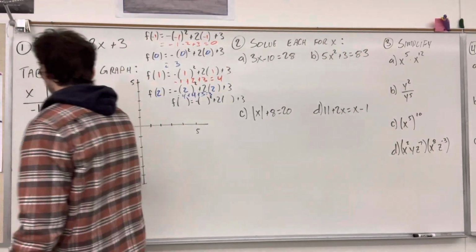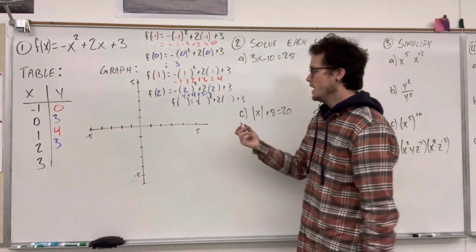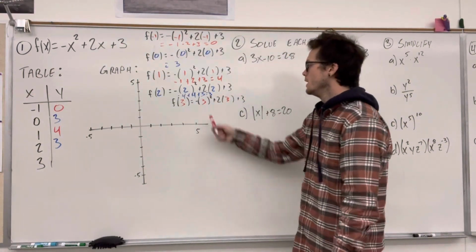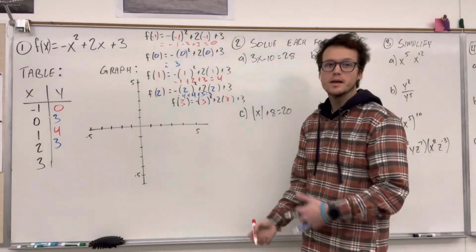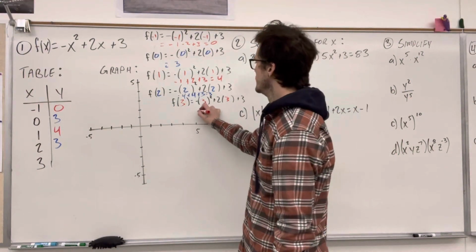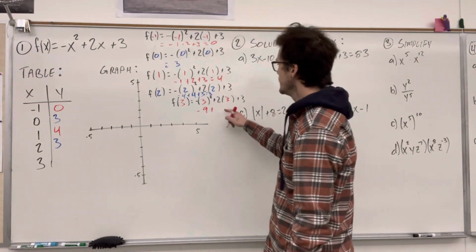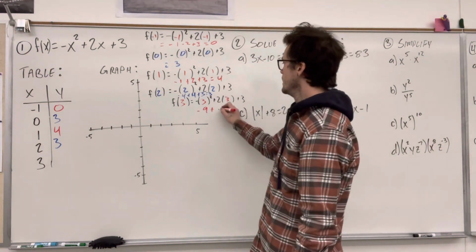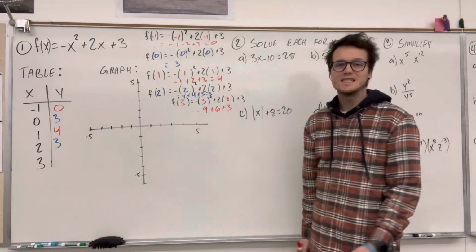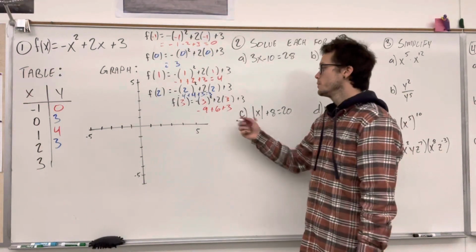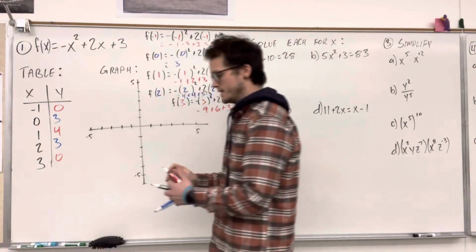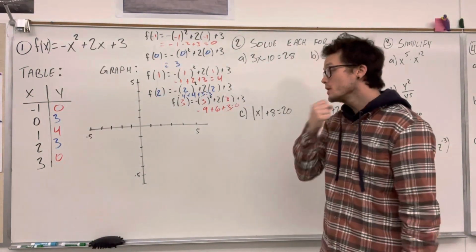Sorry about that. Last one, f of 3. Plug 3 in all the way across. 3 squared is 9, but again, that negative sign is still out front. We're not squaring the negative sign out front. So we have a negative 9 plus 2 times 3. Well, that's 6, and then 3 is still 3. Negative 9 plus 6, that's negative 3. Negative 3 plus 3 is 0. So this value here is 0. Okay, we've populated our table.